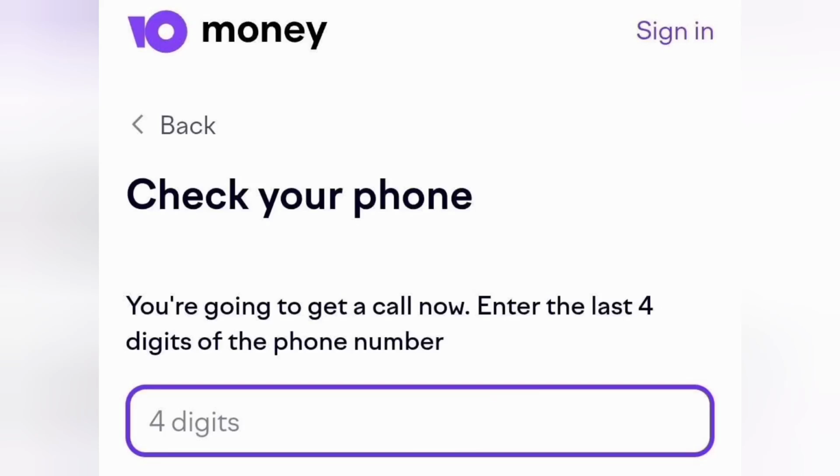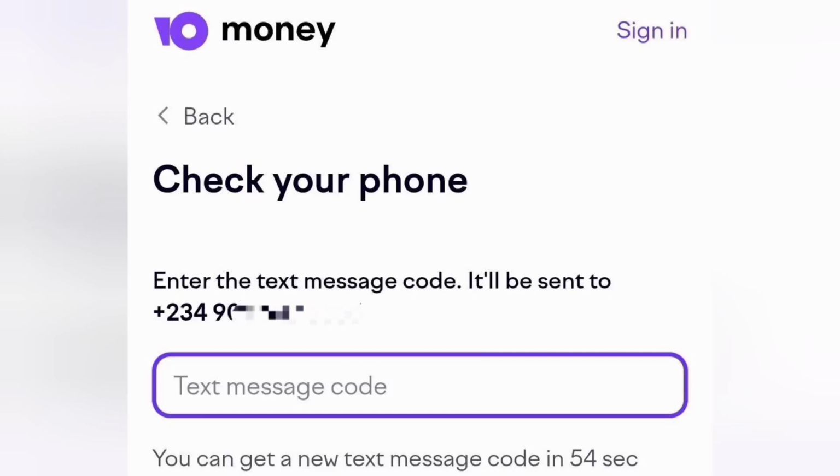When you come to this phase, you will receive a call instantly telling you the 4 codes that will be sent to you, and you must enter the 4 codes. Or maybe if you didn't hear the codes well, you don't have a problem with that. If you happen not to have gotten the code, immediately the countdown ends and you didn't get the code, then you go through the phone call as well.